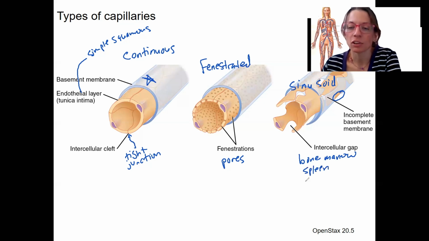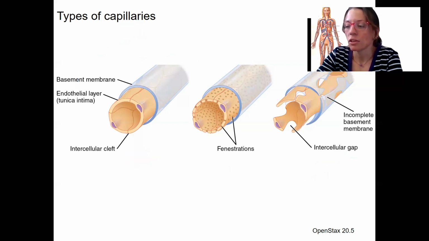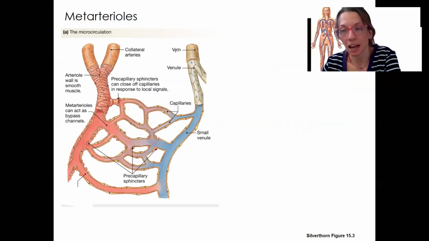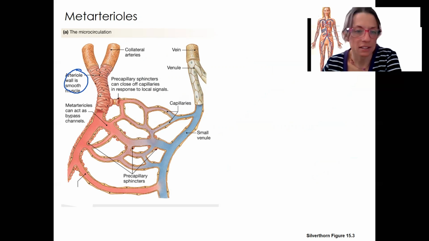Spleen, liver, these are all places where you have blood traveling across the capillaries quickly. You want to be able to have that. And blood cells, right? Those are bigger. Those aren't going to travel across continuous capillaries. So that's the 3 kinds of capillaries. The other thing I want to tell you about now is the relationship between arterioles and capillaries, a little bit more about those connections. So this is showing an arteriole, smooth muscle, and there are 2 paths that blood can take as it passes through circulation at the capillary bed.